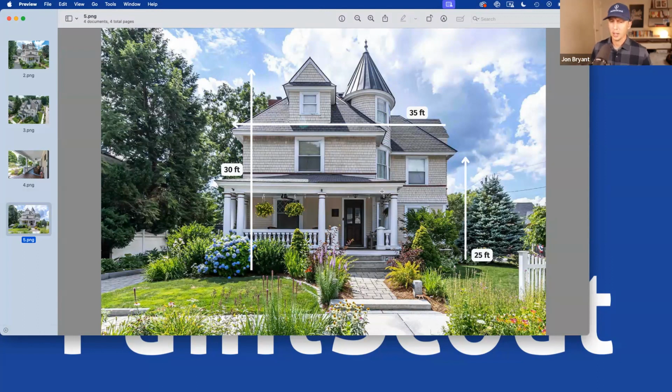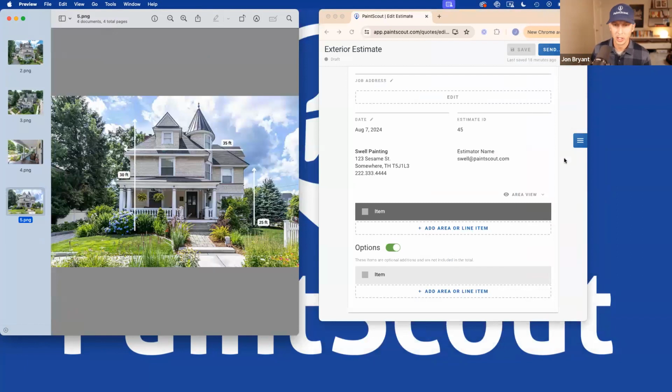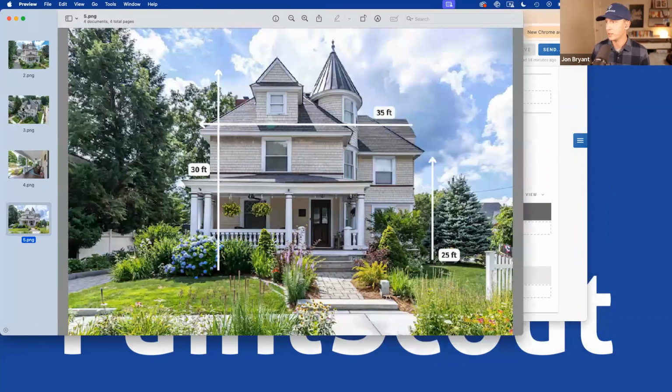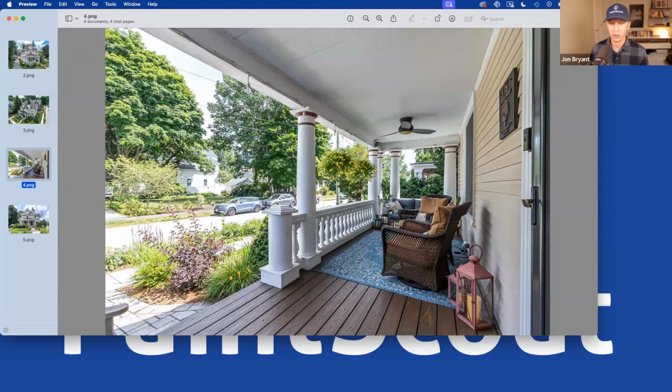And so I'm going to start adding in a couple surfaces here just to get this going. Actually, before I do that, here's a couple more pictures of the house, just so we all have a reference. There we go. So we're talking about a 3-story home here. We'll add in a couple of pillars here. It looks like this porch is probably a composite decking. Big ceiling on the porch, so we have to keep that in mind. And yeah, here's the home.